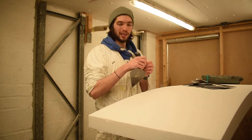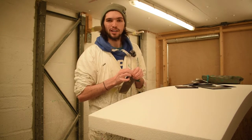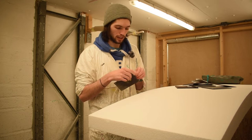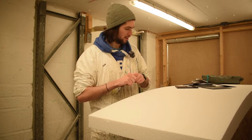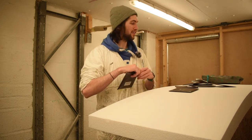I'm not actually going to film putting the copper on the board because it's just too stressful as it is. I'd rather not have to keep worrying about a camera that times off every 10 minutes. So let's do a bit of a jump cut to when the copper is on the board.